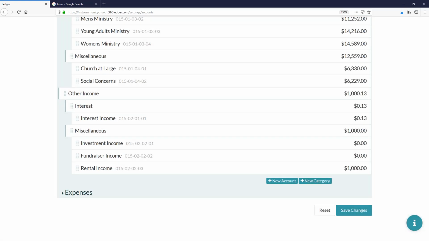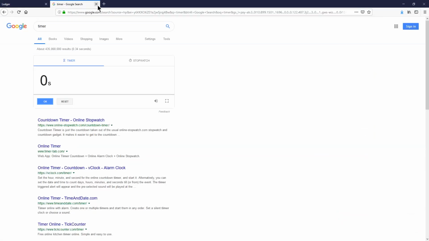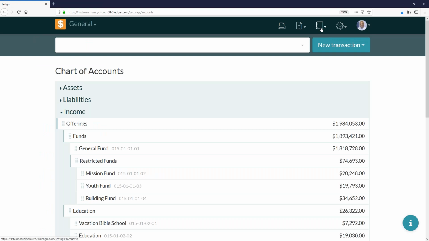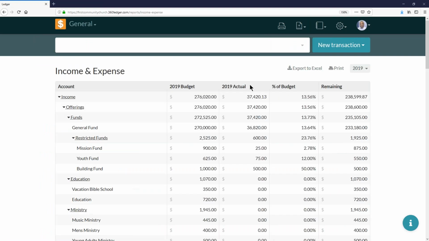Save, confirm. Then I export my report to Excel. So go to the gear, go to the book, go to income and expense. Then there's restricted funds there.